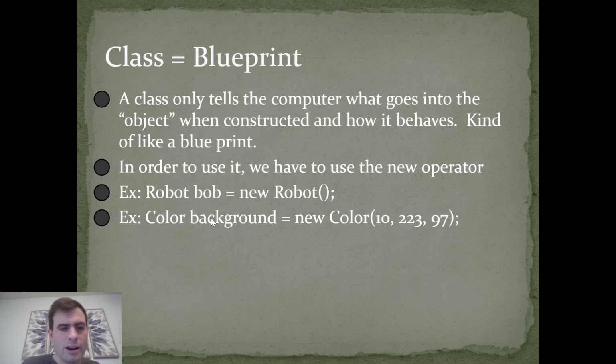And Color background, you've seen this a little bit before. So again, name of the class, the name we want it to be, so background, equals new, and then we're doing the same thing as here, Color, same as the name of the class. And then this right here are the different RGB values of that color. And we actually used that one before when we were doing the flags.